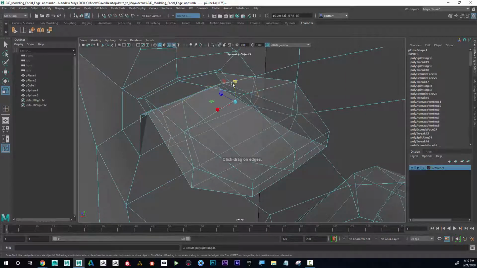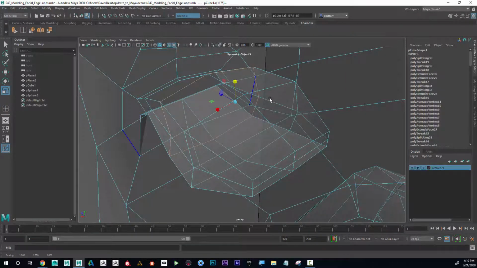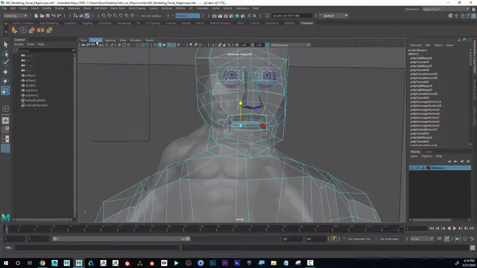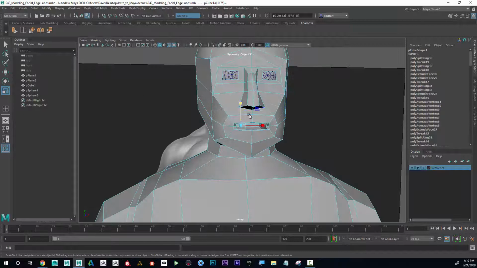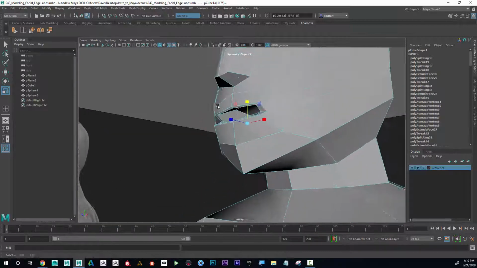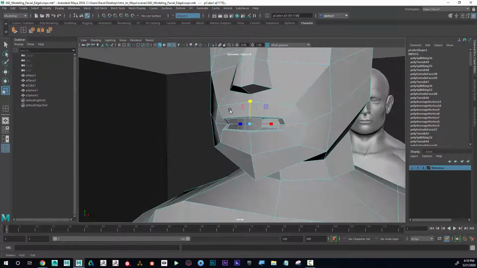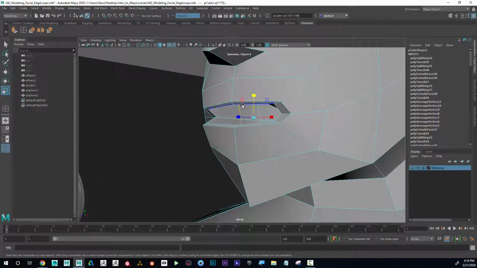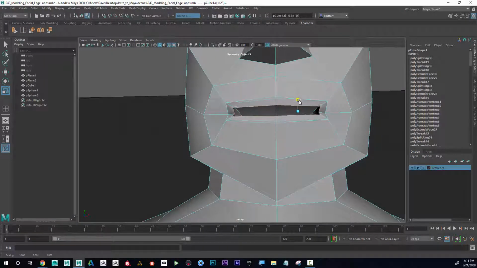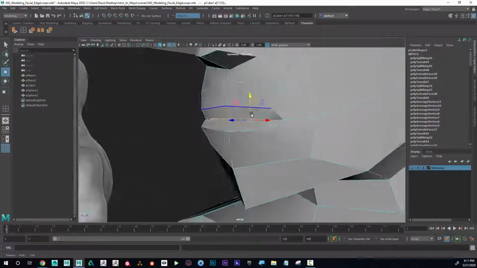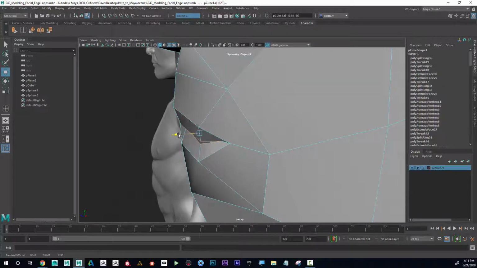And don't think of this as the teeth. That's the hollow cavity, if you will, where the teeth would be. So think about it if the character had dentures, that denture set would be set right in there. But now that I have that, I could select this and I could then shut the mouth if I want to. I just have that geometry set up. So this would be obviously the lips of the character.